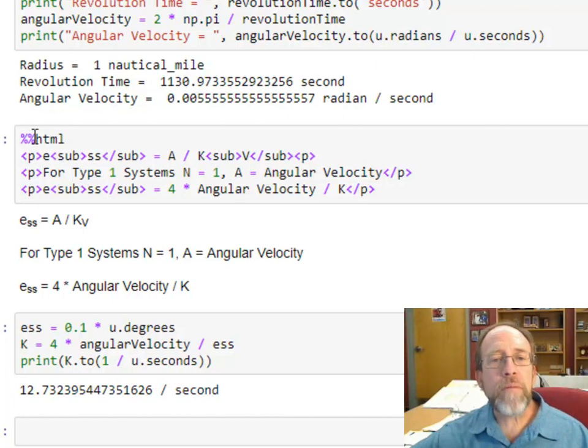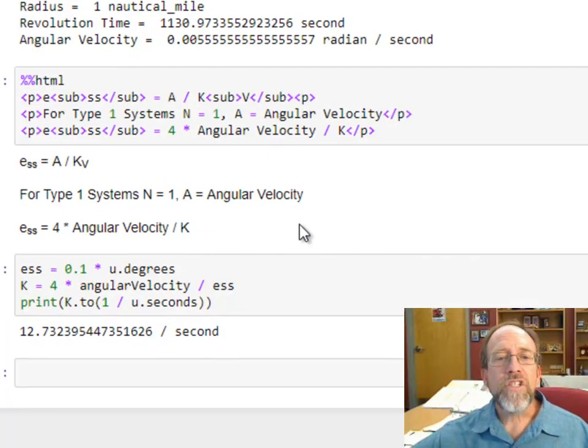Notice that I was able to use HTML to put this stuff up on the screen. The point being, not how to solve the problem, the point being is that if you need to throw those equations up and you've got the ability in Python to output some HTML, then that makes it nice and easy to read this information, to see what are the equations that you're using.